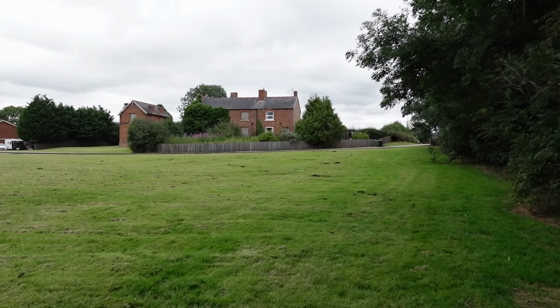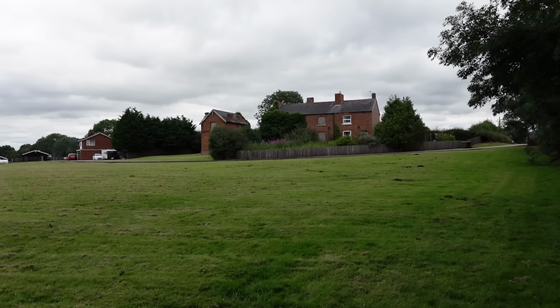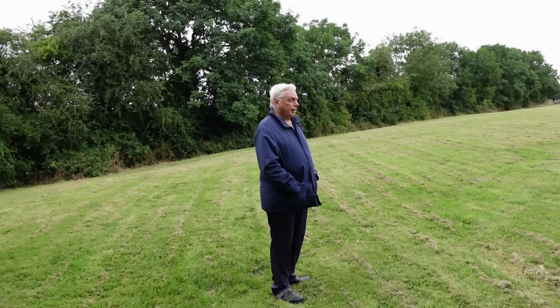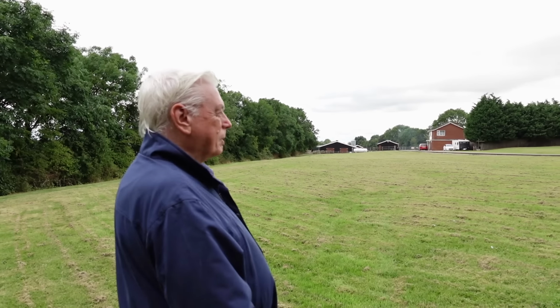It's a lovely spot. One's clinging on for dear life, one's gone, and one is a Scooby-Doo house. And the station master's house there, detached. Indeed, in need of some attention, would suit DIY enthusiasts. There we go, yeah. But what a magnificent spot. So that was the last station before Melton Mowbray.